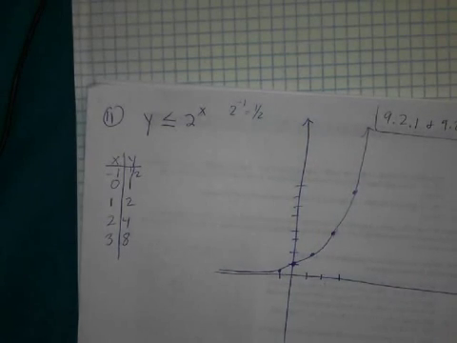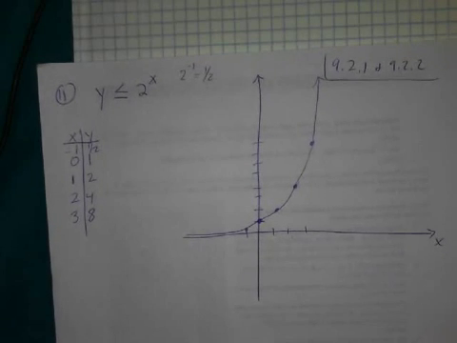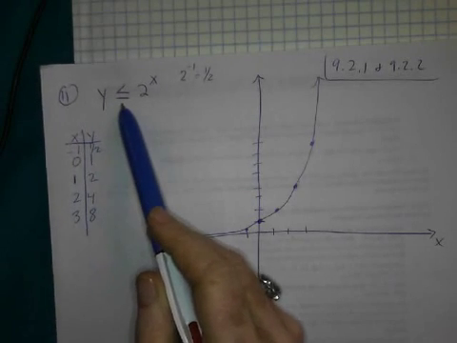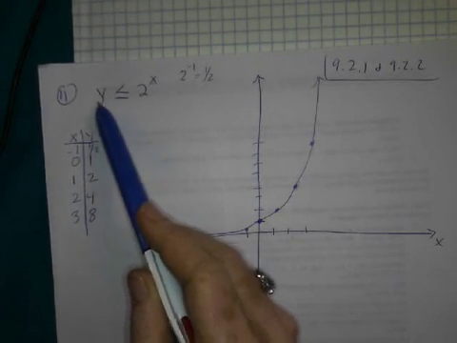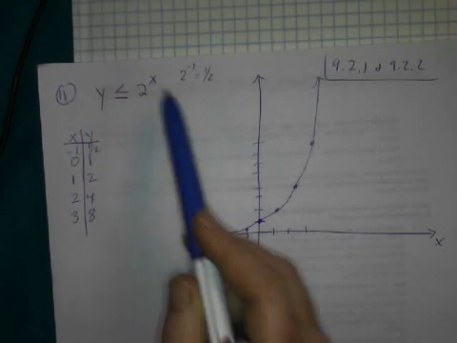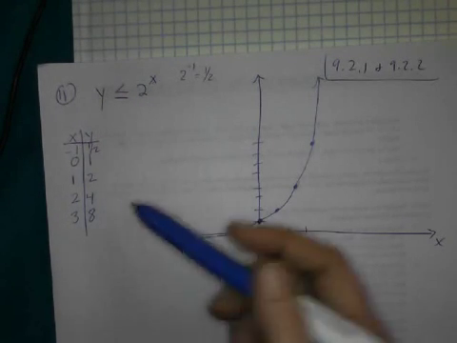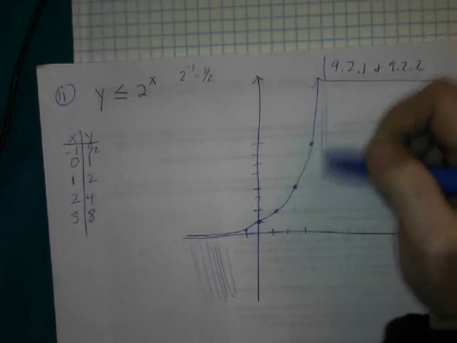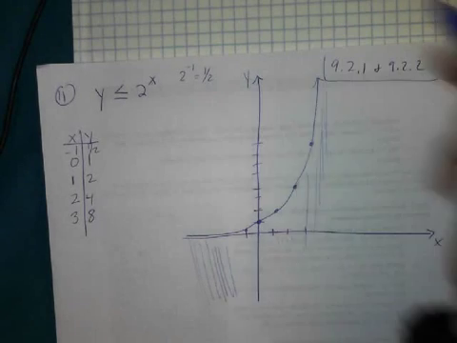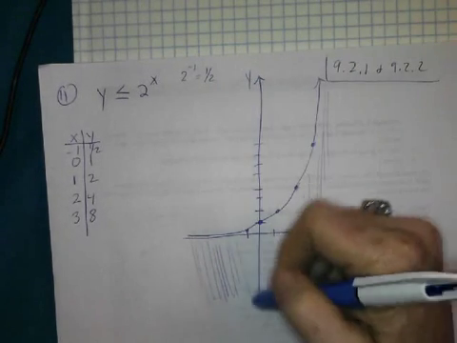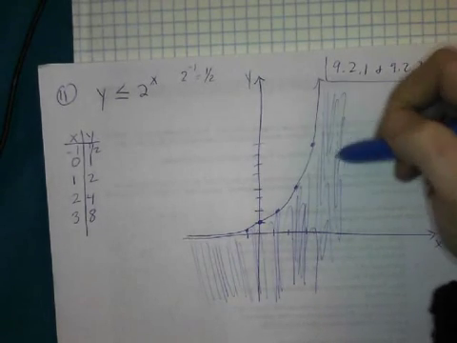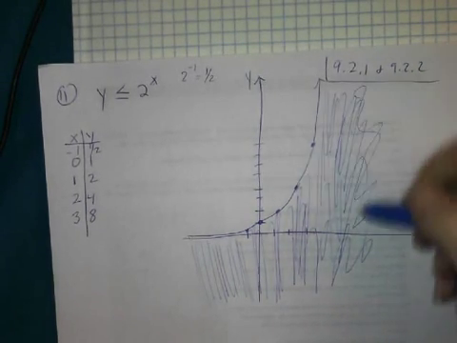Okay, so we were on number 11, and so there it still is, and we graphed it, and then it has an inequality, so we're going to shade it. So this is less than. So if y is less than, then that less than means under, so I'm going to shade under the graph. So anything under the graph, because the big y numbers are up there, but I'm shading less than, so that's under. Okay, and just shade it.